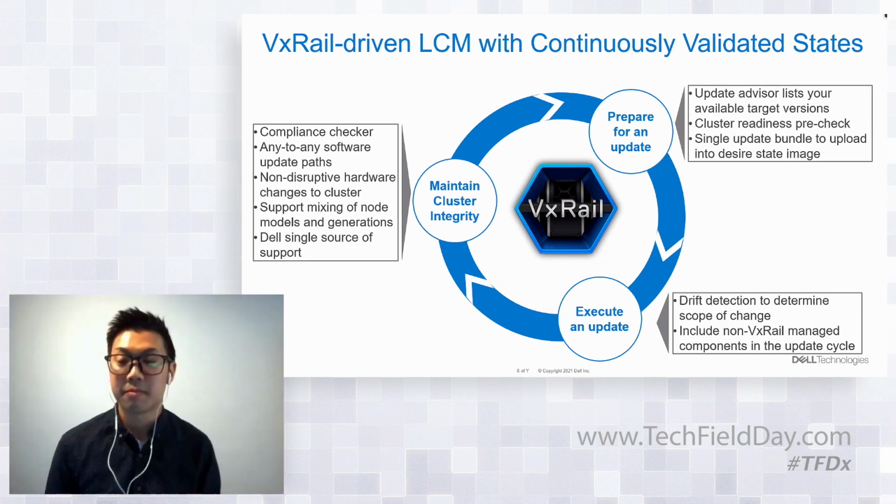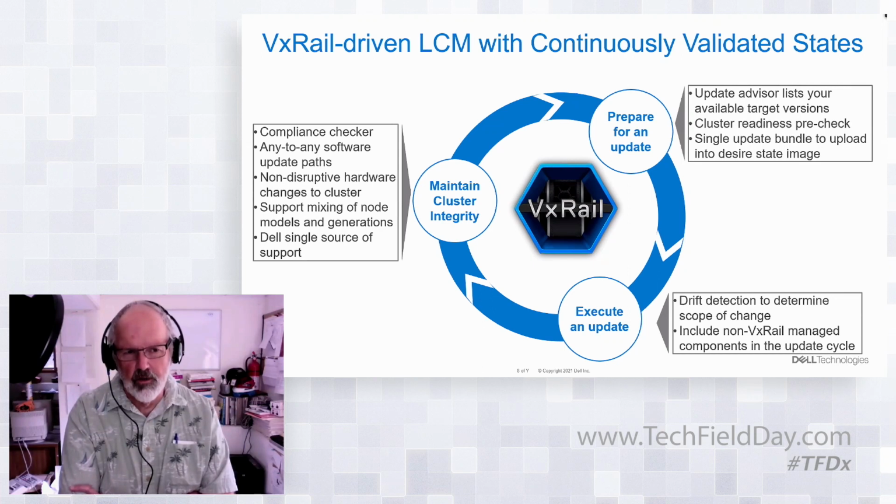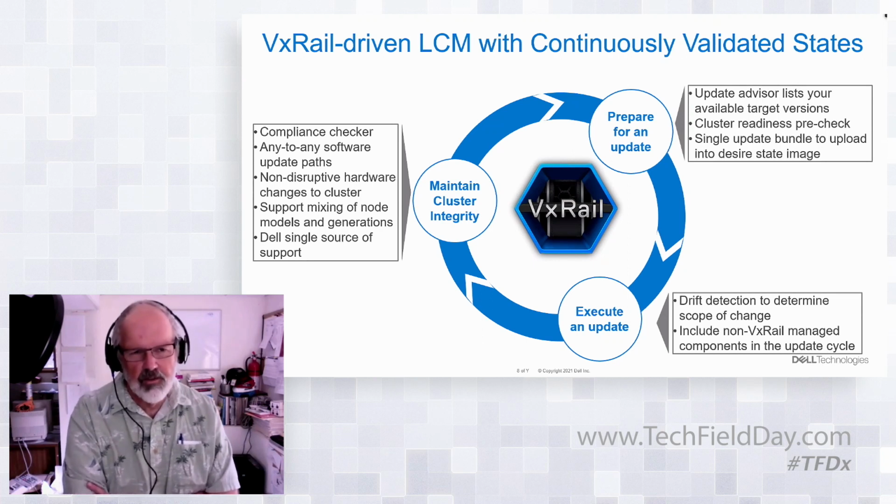Hey, Daniel. Yes, right. Do customers typically test their VxRail nodes after an update, or do they just go ahead and start running production directly on those solutions? I'm trying to understand whether this is a well-oiled machine, or is this just making things a lot easier for the customer, but in the end, the customer does some validation as well?